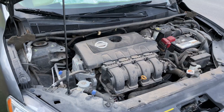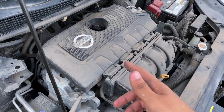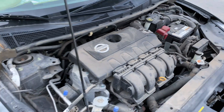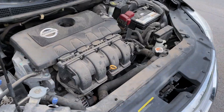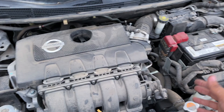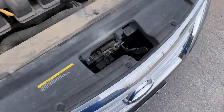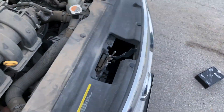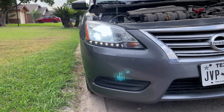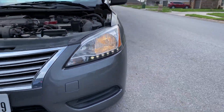Under the hood we do have a quad turbo — yeah, not twin, this is a quad turbo four-cylinder Nissan. This thing's better than the GTR, it beats it by like two car lengths. It's fully decked out, she goes to a lot of car shows — just kidding guys. I do have the LEDs right here. I honestly don't know what tools I need, hopefully it's just plug and play. And look at that difference — it looks like ten times better.